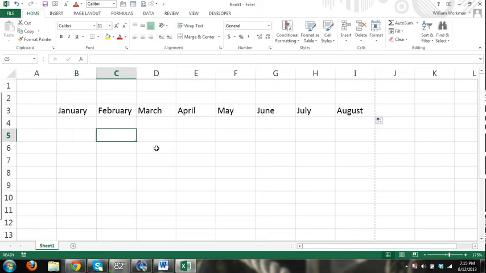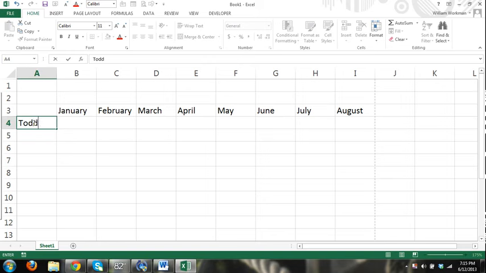Another one is autocomplete. Say I was entering in employees' names into a worksheet. Let's do it over here for different things, and then I had to keep selecting cells and entering in. Say we had the same employees working for us, I wouldn't have to type in their name every time. So you can see all I did was enter in T, and it filled in the rest of the name for me and hit enter. So that works out.